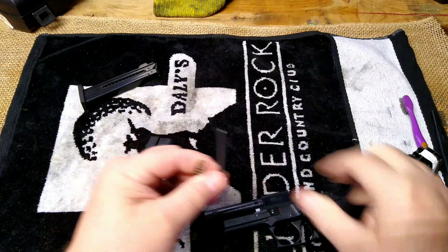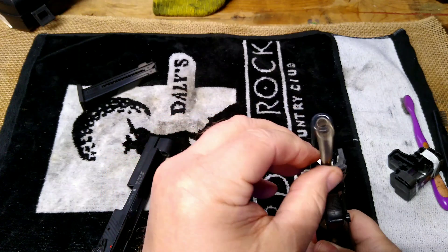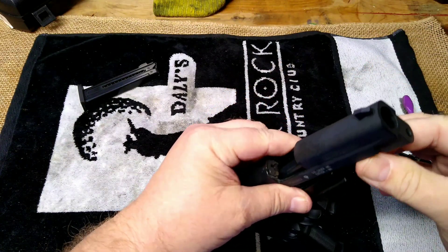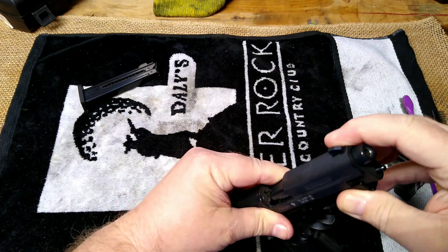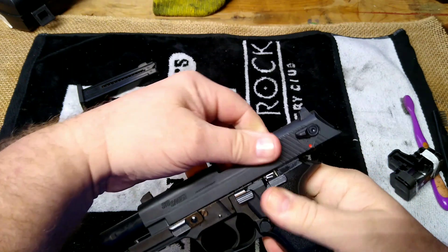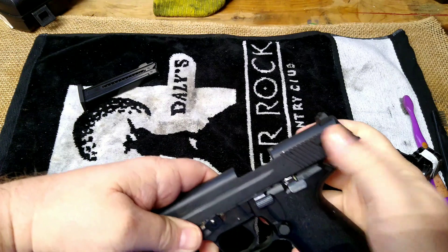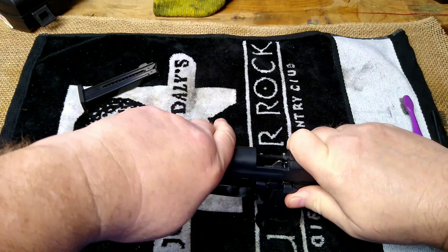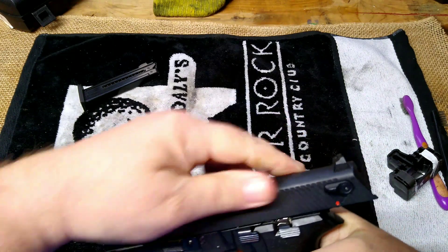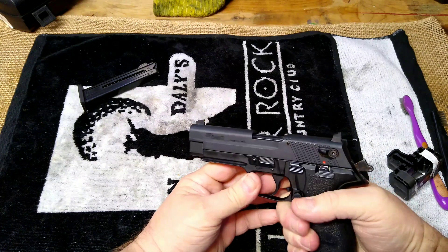Make sure you re-insert your guide rod back into the little hole in the bottom. Sometimes these little things can be a booger to line back up. Let's try to do it here without looking like a fool — oh, that went on easy! That's an easy one. So we started our guide rod back and brought it to the rear. Let's see what's holding us — there we go. You got it kind of pushed down. Now we can rotate our lever back and we should be good to go.